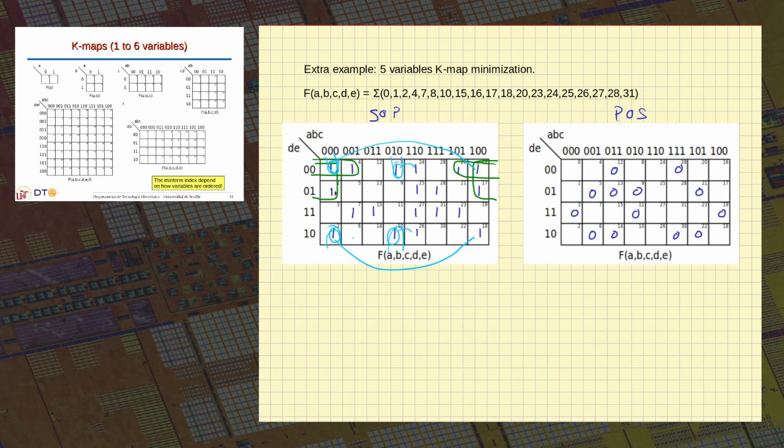Okay, we should have this one together with this one. These two will be adjacent to these two and these two. And the one on the left I don't have either.